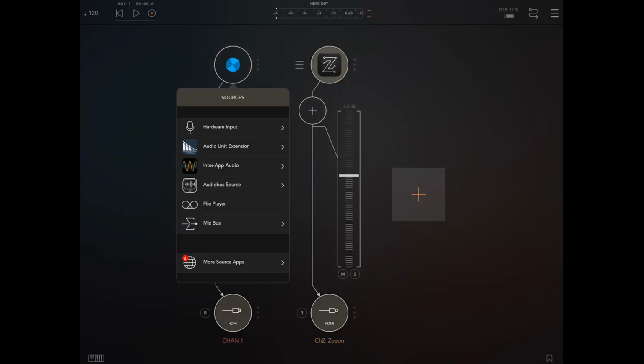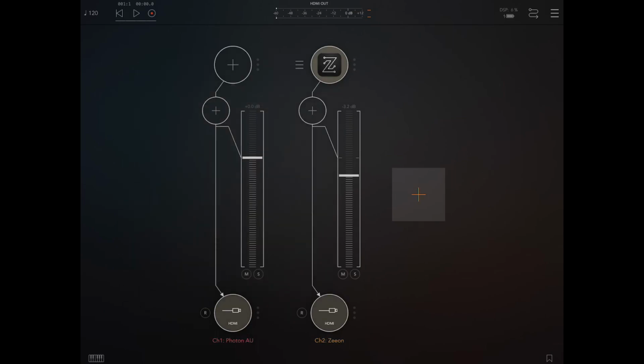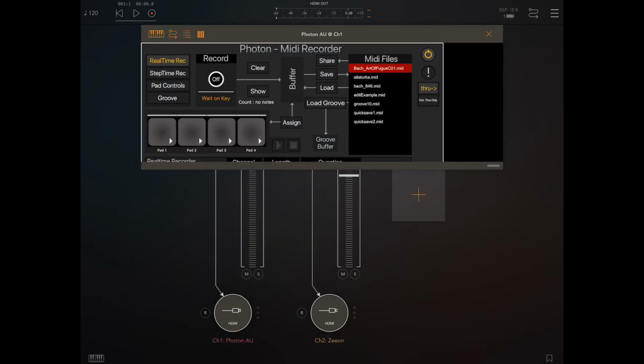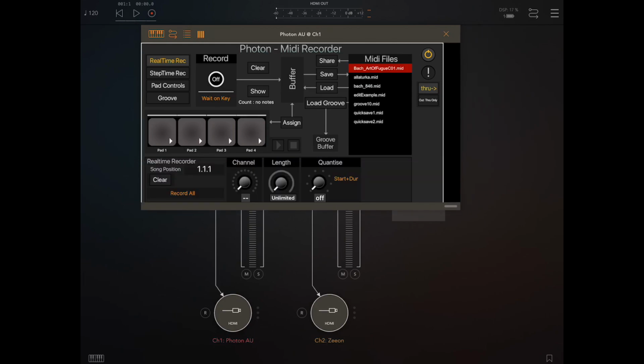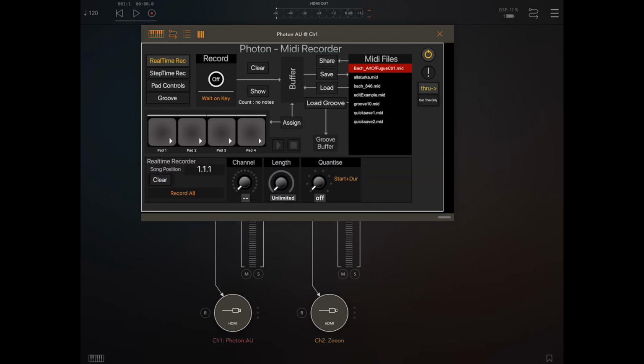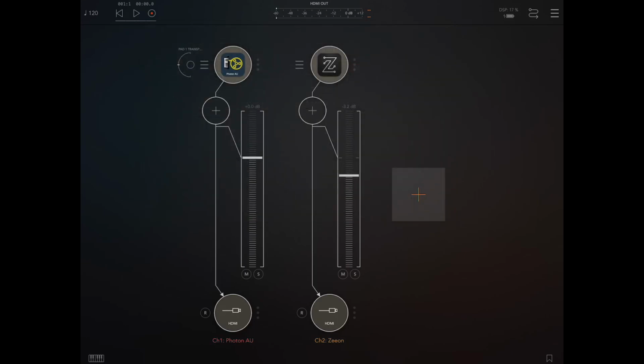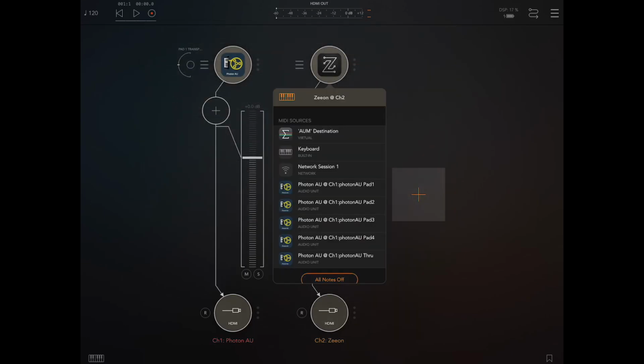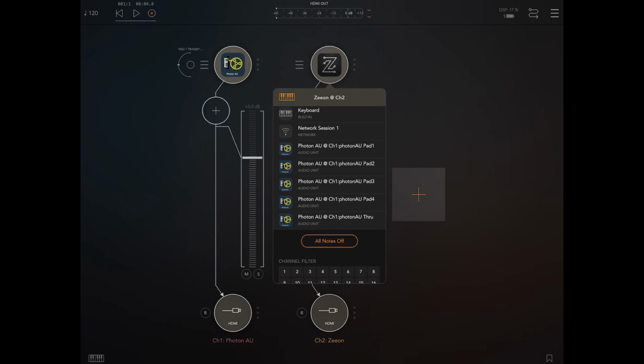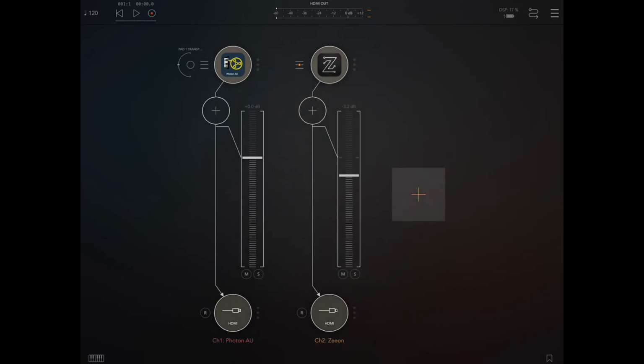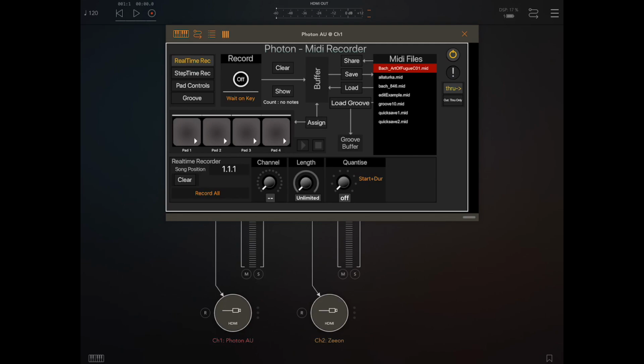If I load up Photon, an audio unit, open it, resize it. Okay, you will see here, if you do the inputs to Xeon, you have a choice of iPad 1, 2, 3, 4 and through. So pick through. If we go back to Photon, you'll see this setting here is for all the outs to go to through only. I'm not using individual pads, so I don't need to have the individual outs.